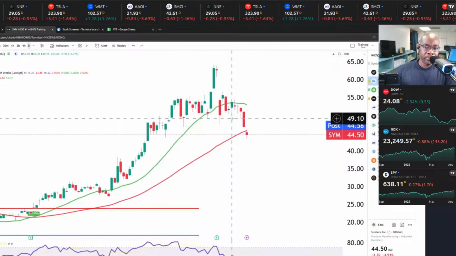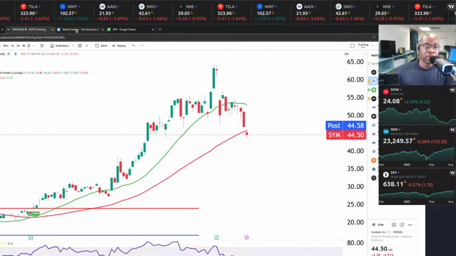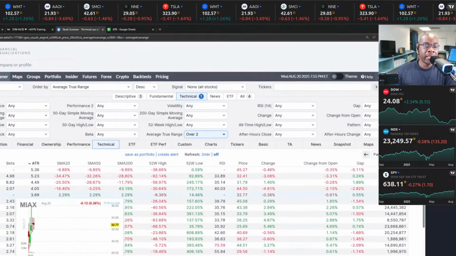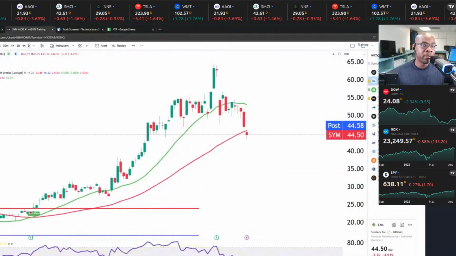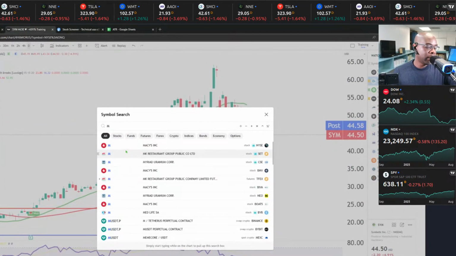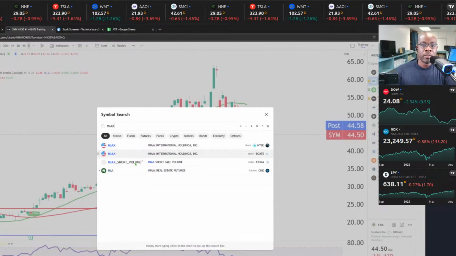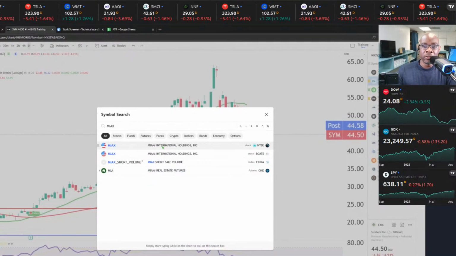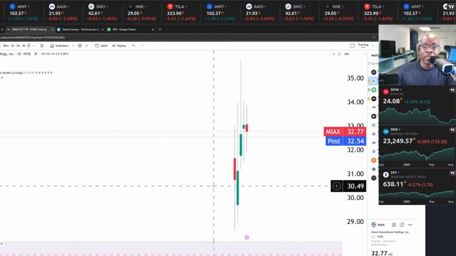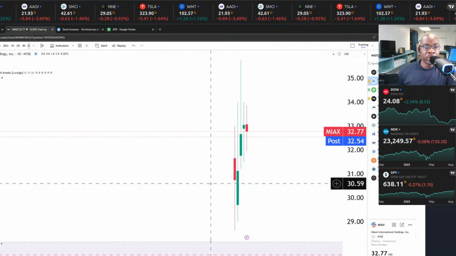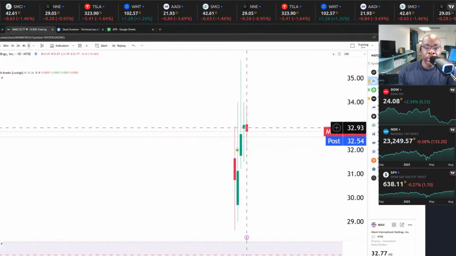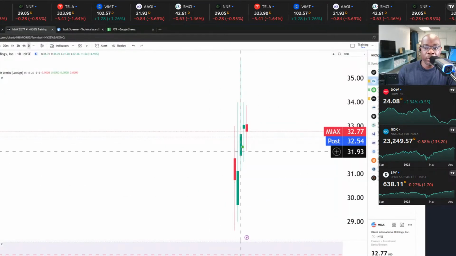All right. We're going to go back to our stock screener and the next stock symbol, MIAX. So we're going to go in. MIAX. All right. Miami International Holdings. And for those of you who don't know, I am down here in Miami. All right. So this is another example. This is another stock, MIAX. Remember, each one of these is 1 day.